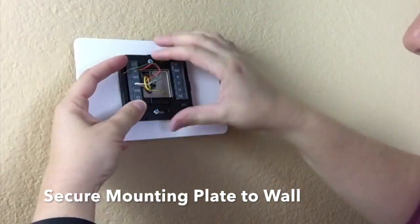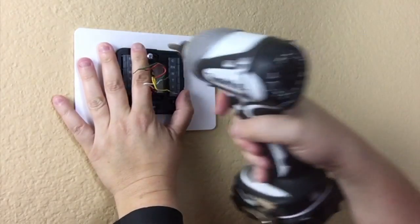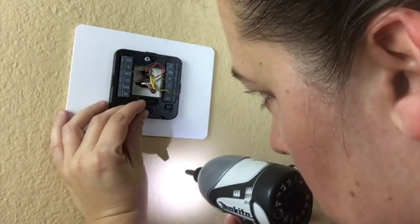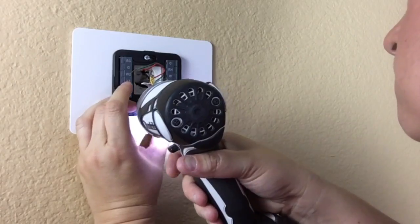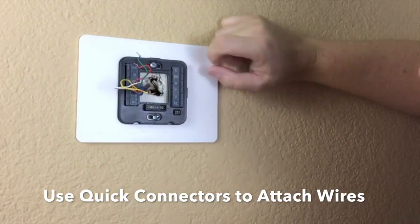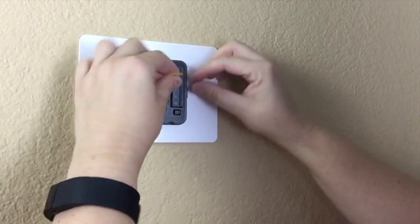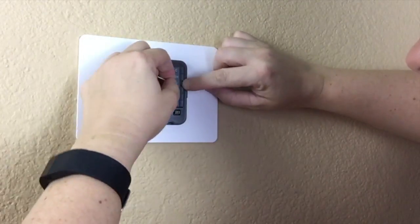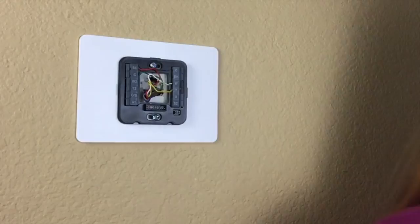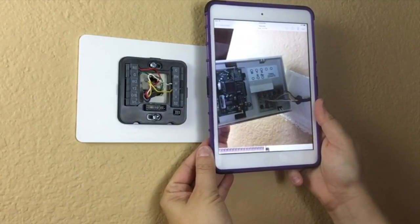Installation is pretty straightforward. Install the thermostat mounting bracket and the decorative plate if required, using the screws provided in the kit. If installing in drywall, drywall anchors are also included in the kit. The Wiser Air thermostat uses quick connectors to make the wire connections. Slide each wire into the proper slot, making sure that it is in tightly. If necessary, use your photograph as a reference to make sure that the wires go in the right slots.